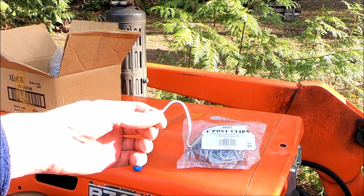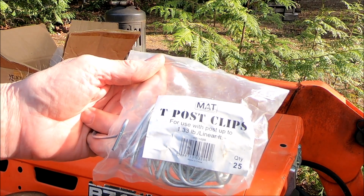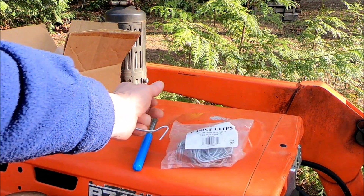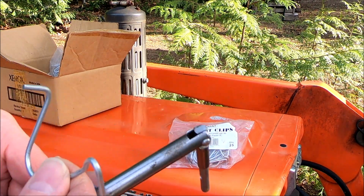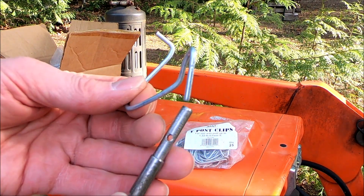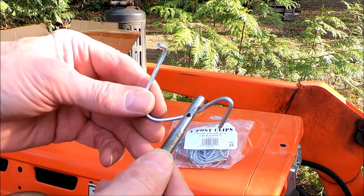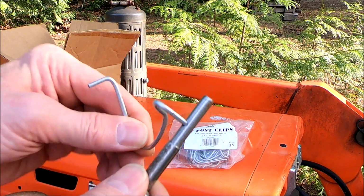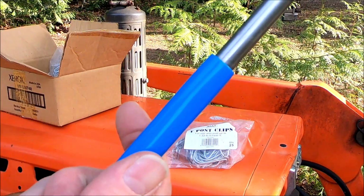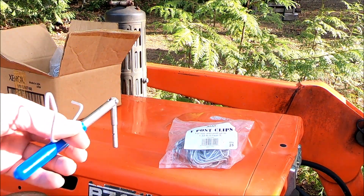These are the clips we're working with. Got a bag of them here. And that's what they look like. And I bought this tool years ago to use to put them on with, and I'll show you how to use that. It's got a hole in it. It's got a straight bar and a hole. I can show you how that tool works. It's worth buying one of those if you're going to do a lot of these.